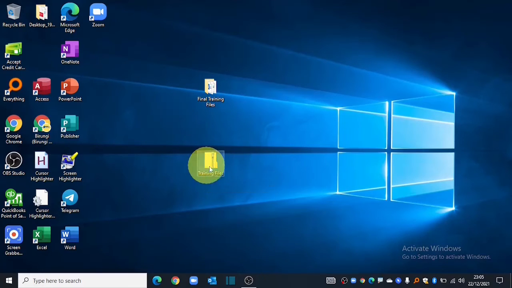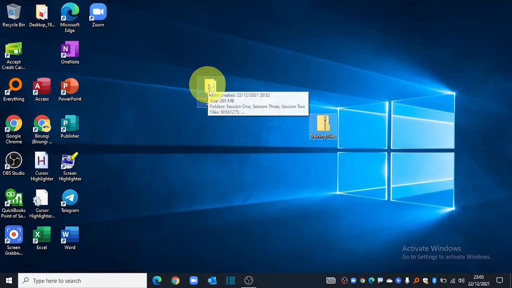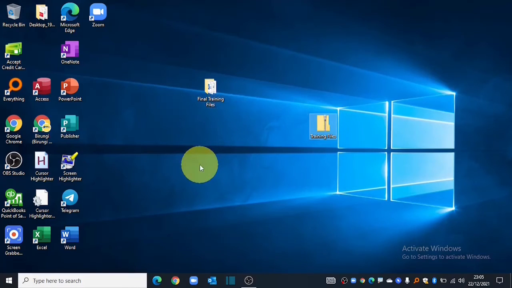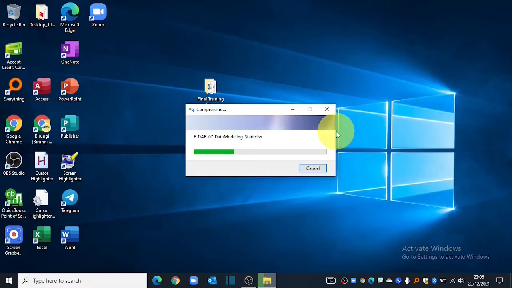Then you can drag and drop your folder that contains the 100 files into your zip file, and the computer will compress all your files for you, and once it gets done, your zip file will be ready and you can go ahead and share it with your colleagues.